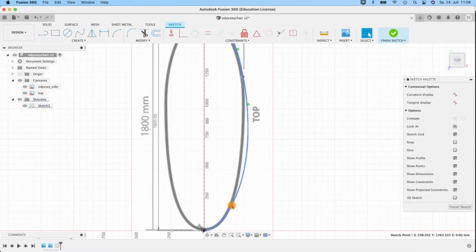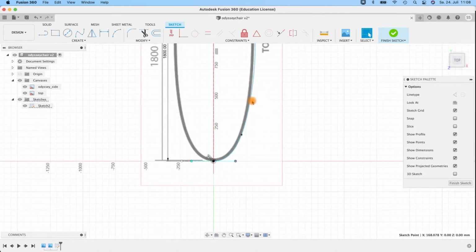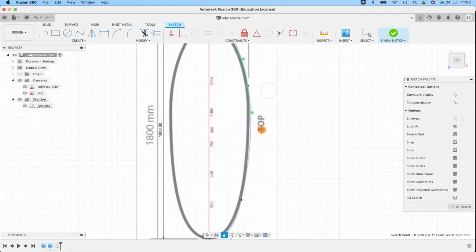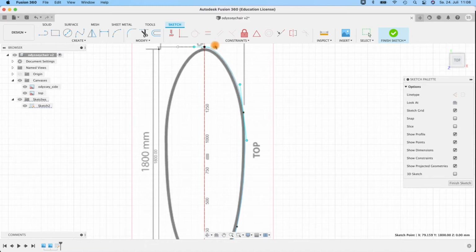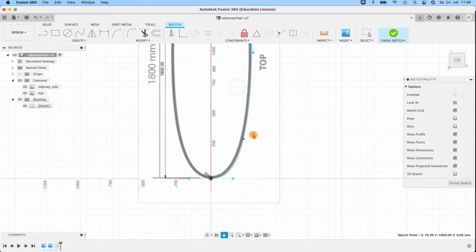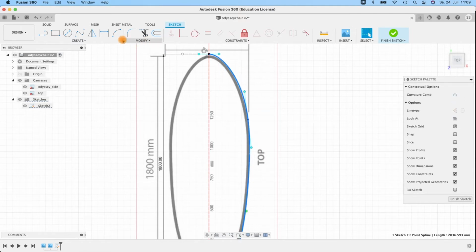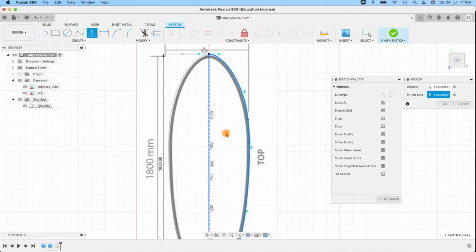And of course here, I adjust the length a little bit more, and you can move your points so that it fits as good as possible to your sketch. When you're happy with that, select the line, go to mirror. The object is already selected. The mirror line is that one. Now we have a fine mirrored line.